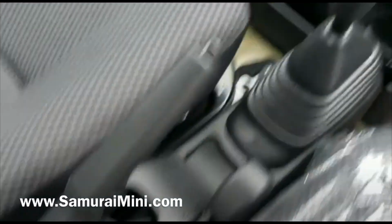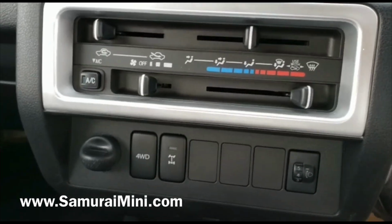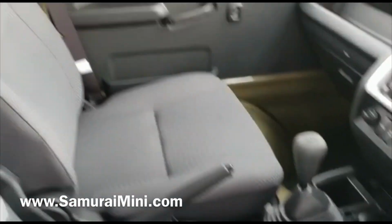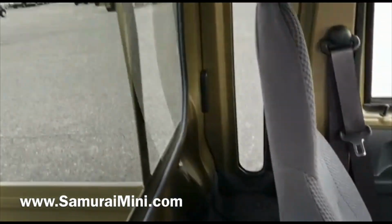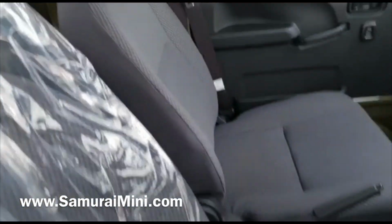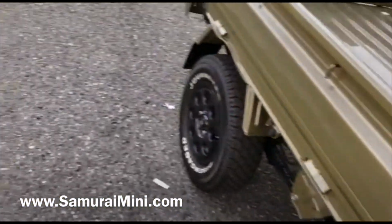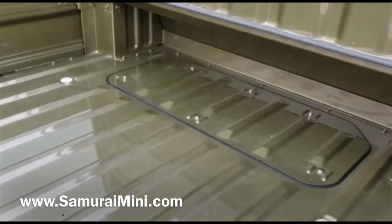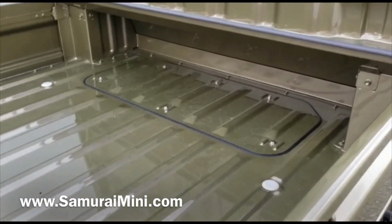Got high-low range, got four-wheel drive, got diff lock, got air conditioning, got heater. Got all the tricks you need. As I said, it's a jumbo cab, so it's got this little bit of space behind the seat. There's little windows in the side. It can be useful. You can put your bag behind there, put your coat. It gives you a little bit more space than the normal one. And you can still put a long piece of wood or something, slide it under the cabin there. It's the same length as the normal deck.